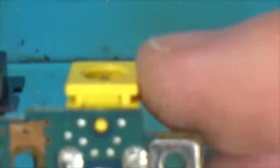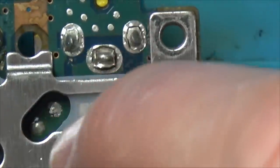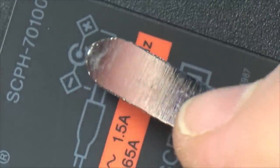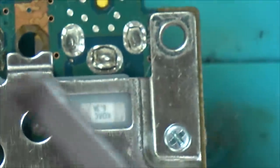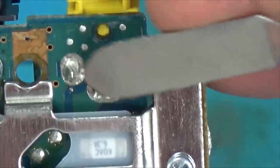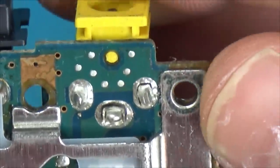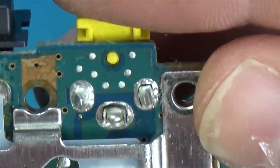So this is the yellow jack where it comes in, and often it's center pin positive. So let's just have a look here and see if it is. So we got the center pin positive because it shows you here that this is the outer pin and it's negative, and the center pin is positive. So I presume that these two bits here are going to be the outer, so this is going to be the negative. And can you see here, this is the positive, and have a look at that. It's completely broken away from the board here, so power's not getting into it.